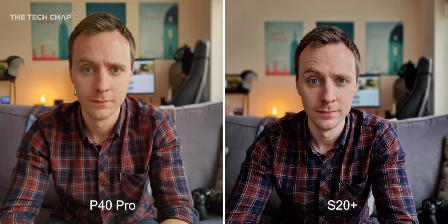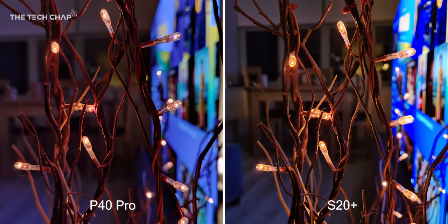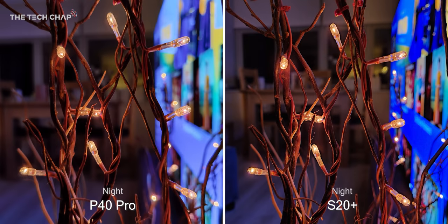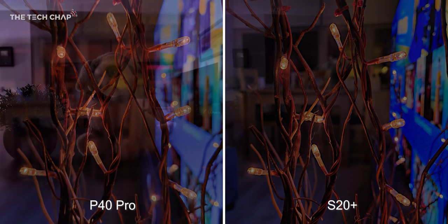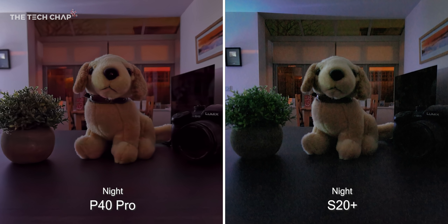Let's switch to some low light shots, and this is using just the regular photo mode, not night mode. Even without the longer exposure of night mode the P40's is much brighter and more evenly exposed — just look at the side table and the lamp on the desk. Sometimes where it is low light but not too dark, night mode only has a minor effect; it's best used in super low light. Here it's almost pitch black in my living room except for the RGB fans and my PC in the background. This is a normal photo, and then with night mode which makes a huge difference to the S20 Plus, although looking at the detail on the plant and the dog I think the P40 does come out on top.